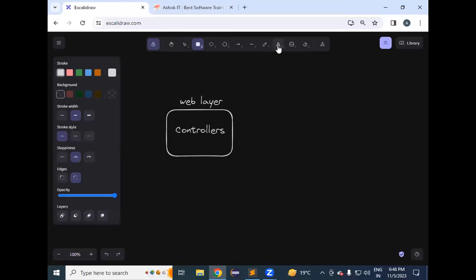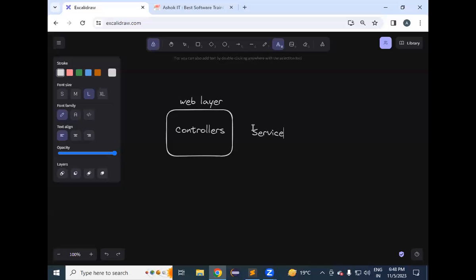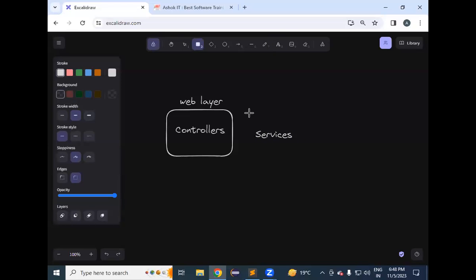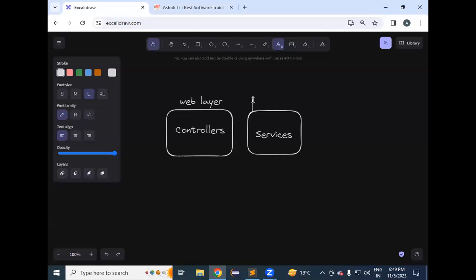Then we will have the service layer. Controllers will be available, services will be available. What is the meaning of services? Which contains business logic. For every application, business logic will be available: sending the OTP to your mobile number, sending an email, exporting the data into Excel or PDF, doing some calculations, interest calculation, bill calculation, total transactions calculation. Such kind of business logic will be available. That business logic we are going to develop in the services. It is called the service layer, or the business layer.